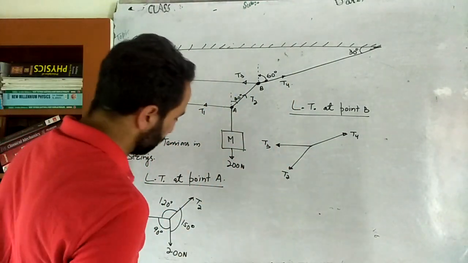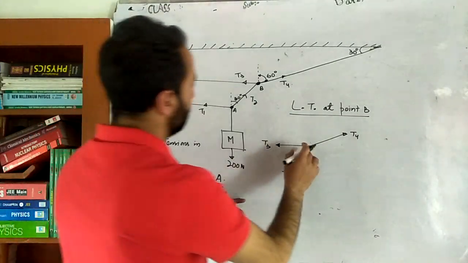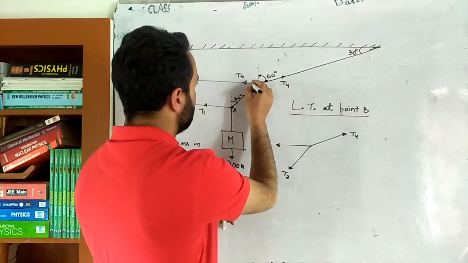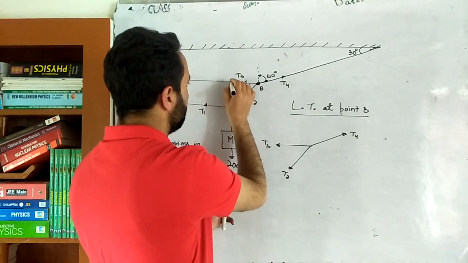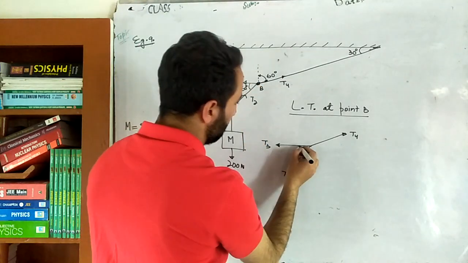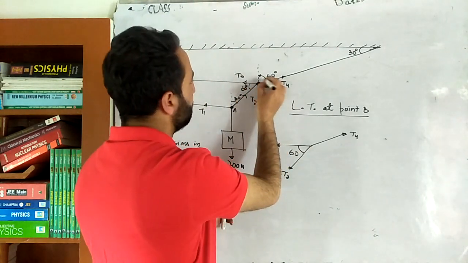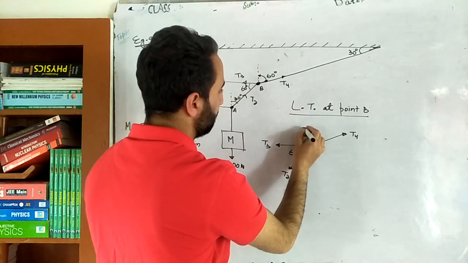Then substitute it here. How much will it come out to? Okay? Now this angle is how much? This is 30, so this should be how much? 60. In this right angle triangle, this is 60 degree. So this angle is how much? 60. Now 60 plus 90, so this angle is 150.